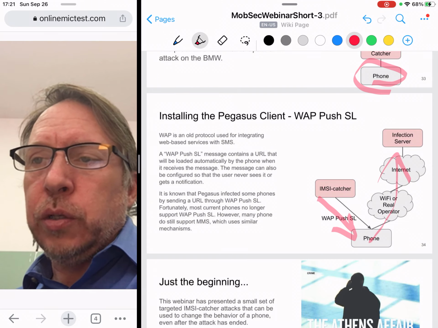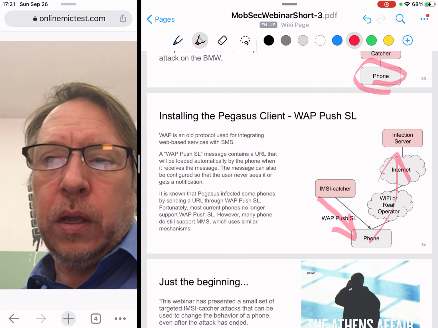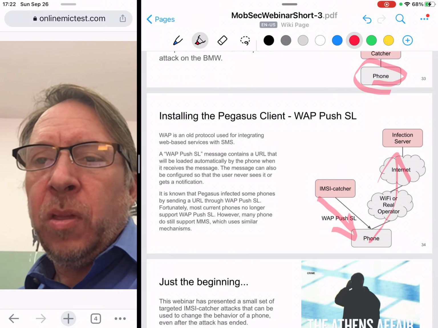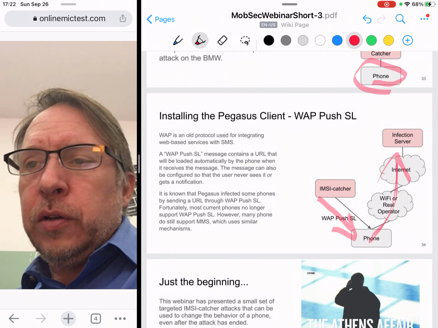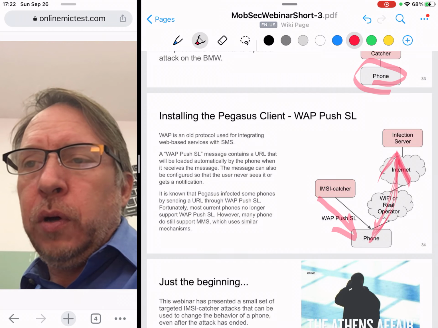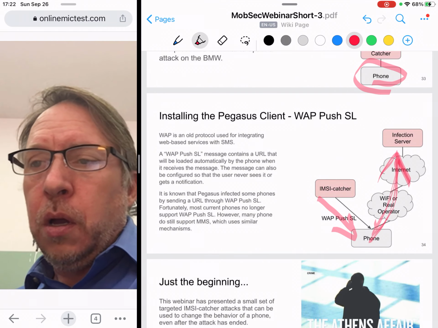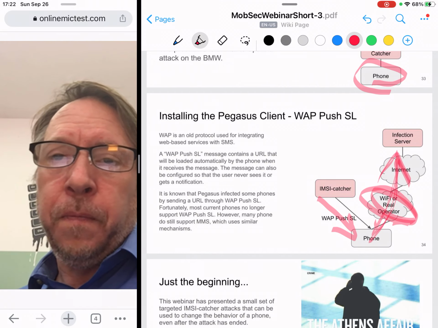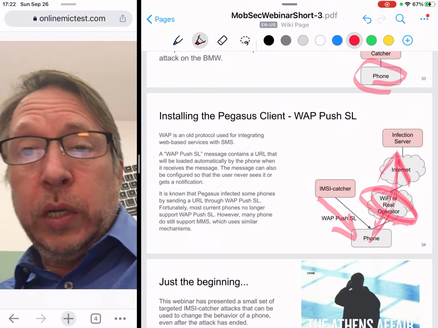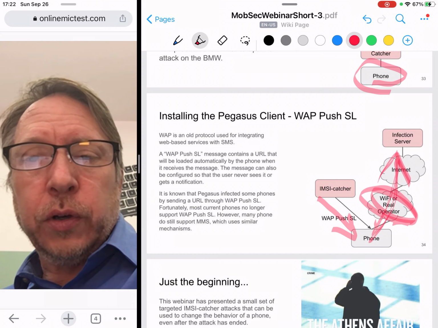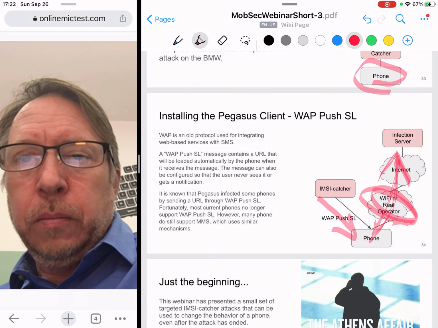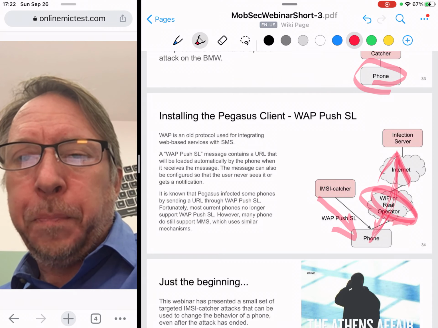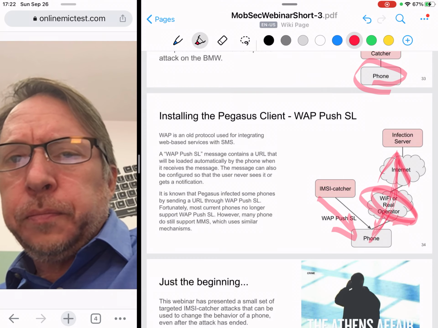These connections might be tunneled through the phone, might be tunneled through an Mzcatcher. They might be Wi-Fi that completely bypasses the Mzcatcher, or maybe the Mzcatcher just releases the phone back to the network in time for it to do the load without involving the Mzcatcher at all. Now, the good news about this is most phones don't support this particular message anymore.